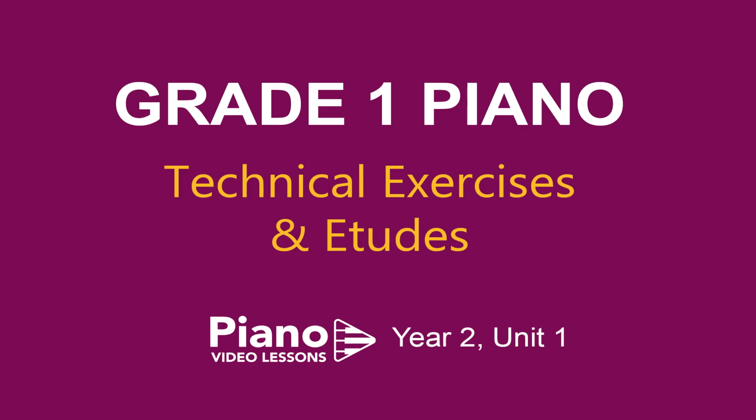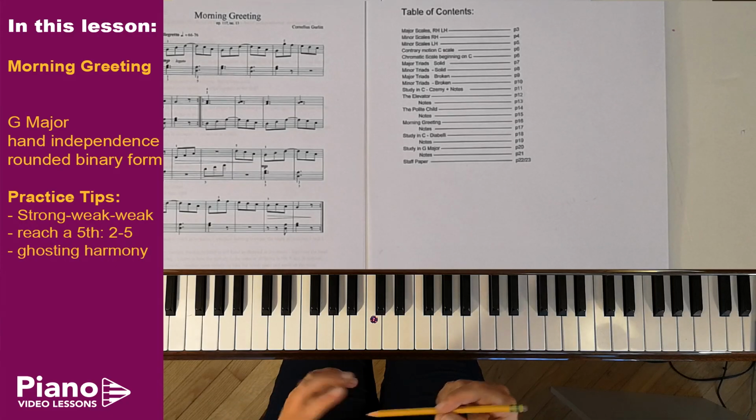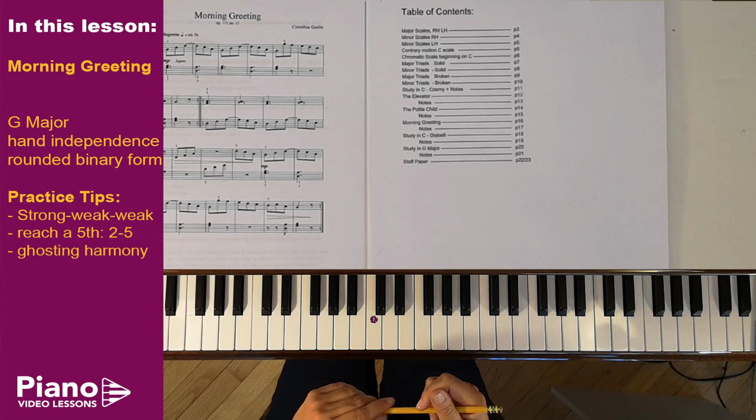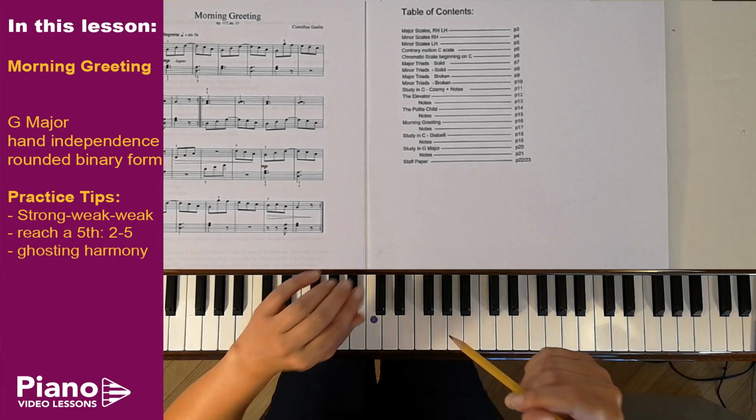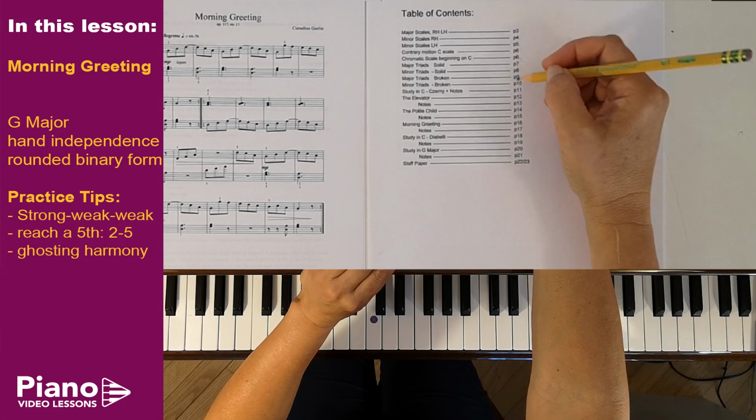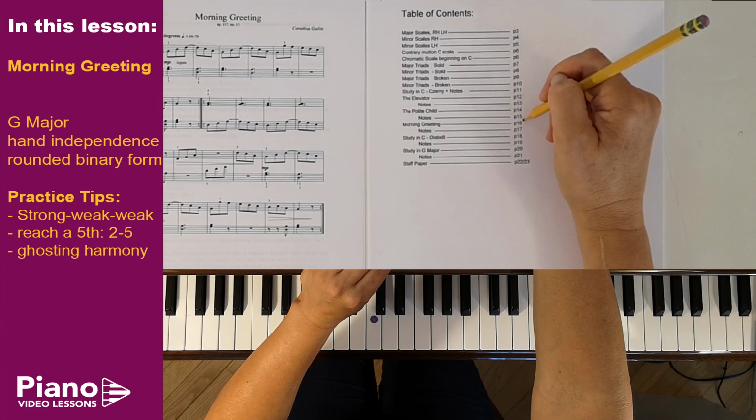I'm Lisa, and this is Grade 1 Piano, Technical Exercises and Etudes. It's Unit 1 of Year 2 at pianovideolessons.com. In today's lesson, we're going to learn the etude Morning Greeting. This is by Cornelius Gurlitt, and it's from his Opus 117, number 13. You can find it in your ebook on page 16.